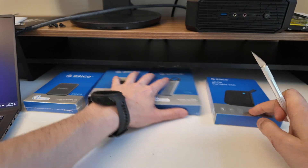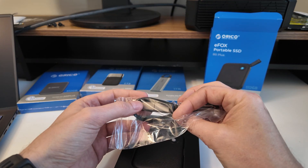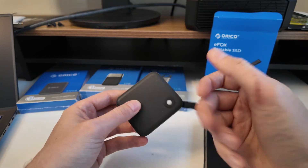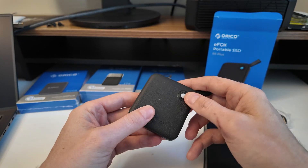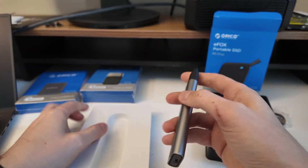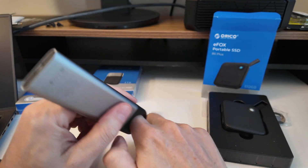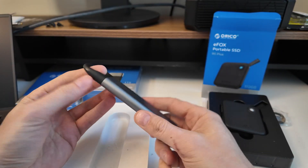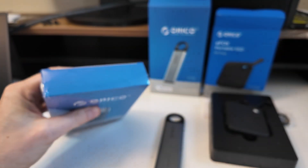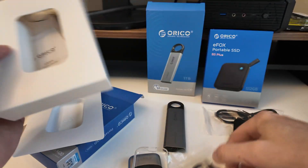Opening them up — starting with this one: it has a USB-A and C convertible cord that goes up to 10 gigabit, so they're universal cords. It's a cute little plastic guy, not heavy, rated at 5 gigabit, with a light that will light up when it's on. The long boy is metal and has a ring so you can use it as a lanyard. This one runs at 10 gigabit — probably has an NVMe inside.